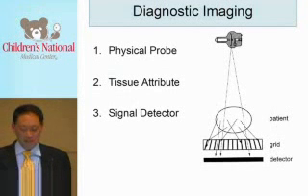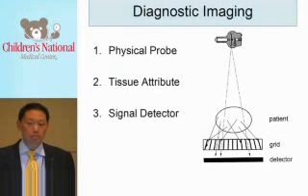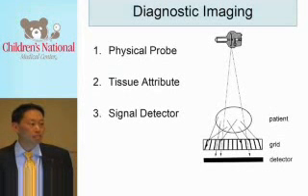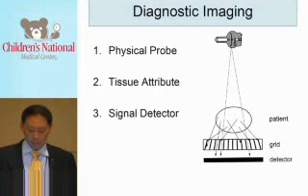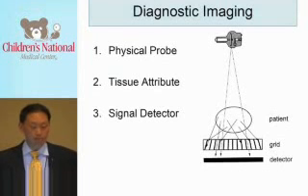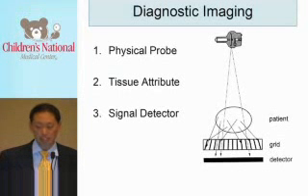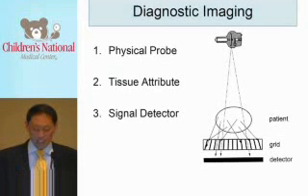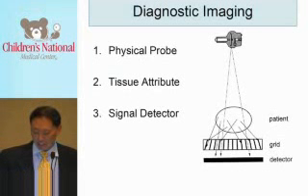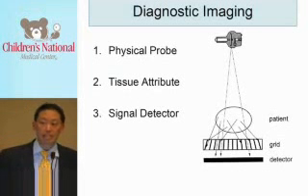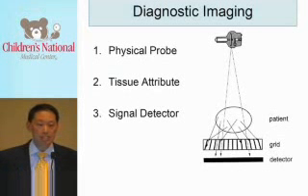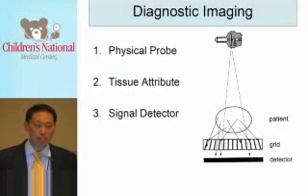In general, most imaging probes or tools, if you will, can be subdivided into three major components. There is the physical probe, there's the tissue attribute of the patient that we're studying, and then the signal detector. In this little model, the physical probe is the X-rays produced by the X-ray tube. The actual tissue attribute, when you're using X-rays or radiographs, is the patient's density or atomic number or thickness. And lastly, there's the detector, in this case a film screen in the bottom right, which can take the image signal from the patient as it interacts with that X-ray probe and create a coherent image of the internal anatomy.